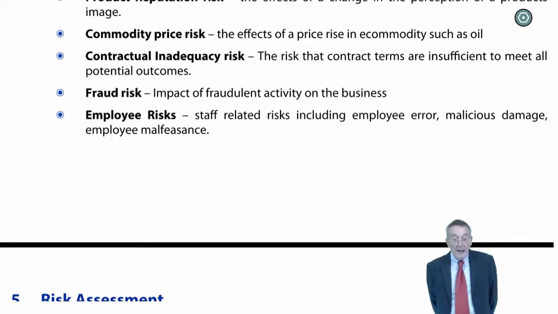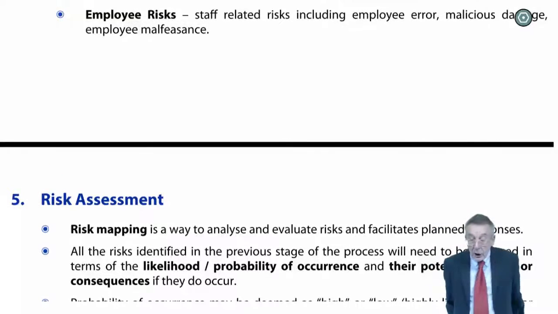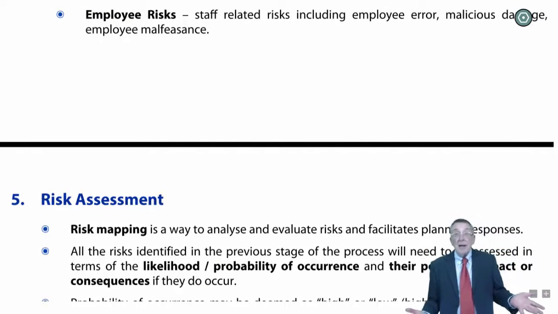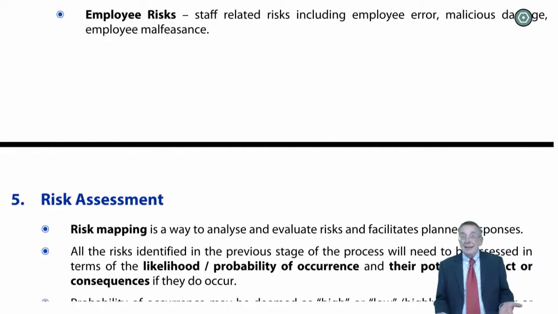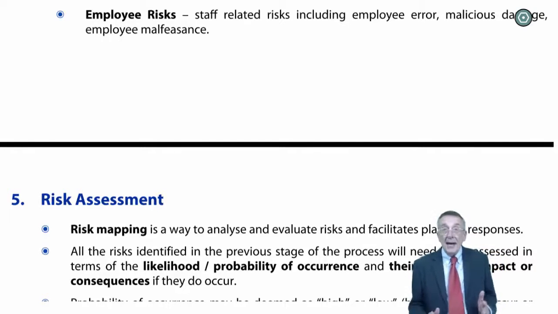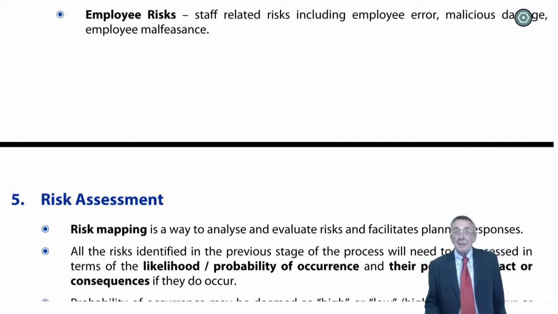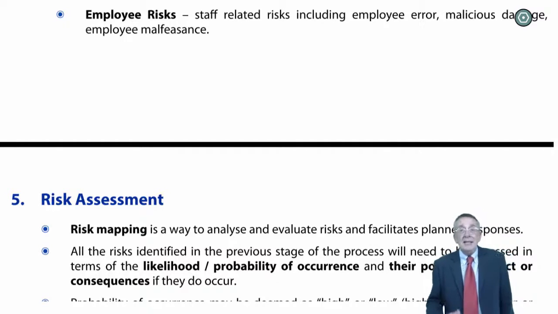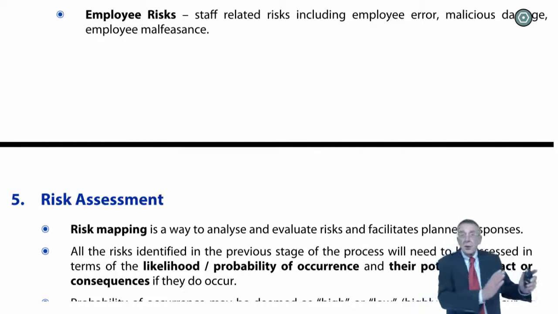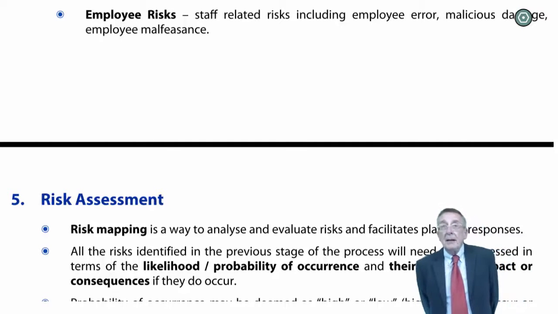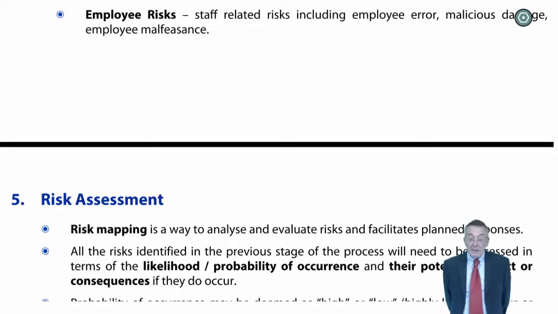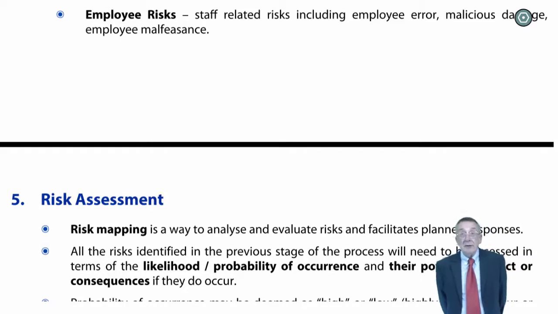Risk that we've got a problem. Fraud risk, of course, and employee risks, including employee error. This is what I meant when I said it takes time and it's important to identify all the risks that exist. However obvious it may be, there's always a risk of employees making a mistake. We need to identify that that's a risk. We need to think about how likely that is to happen, and how big an impact it would have on us if it did happen. Of course, for different levels and types of employees, the likelihood and the impact may well be different.